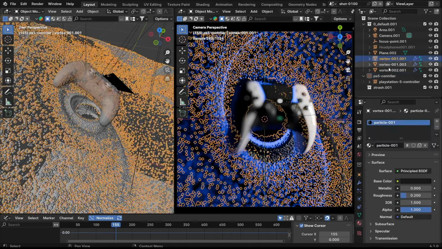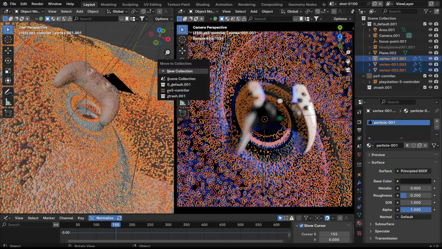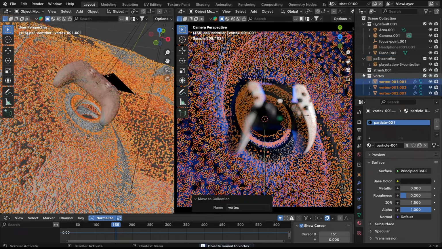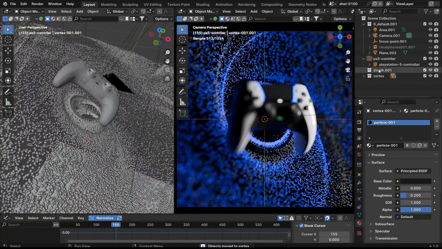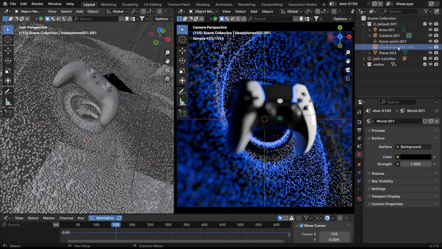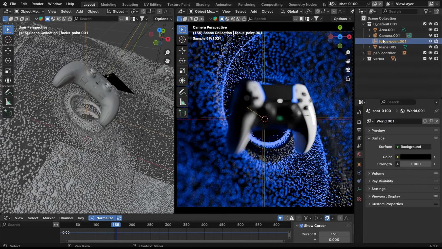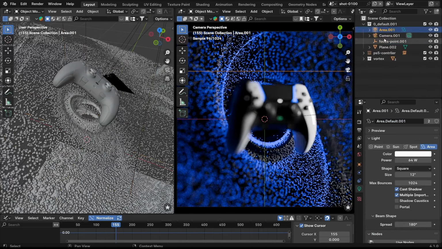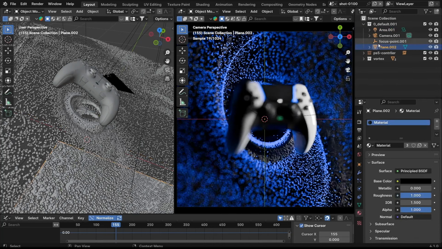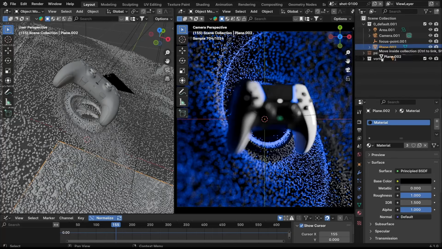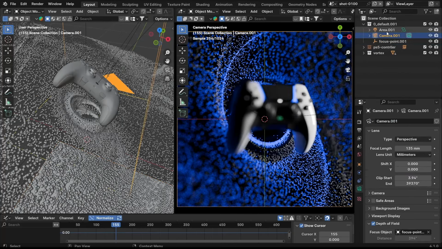And then I'm going to take the vortex. I'm going to place everything in a new collection and call that just vortex simply. Got that there. And then delete this trash layer. And then we got that. And then don't need the headphones anymore. Just cleaning things up here. All right. And then I think that's it. I'll just place the background in the vortex also, just so that it's clean. And we got our lights here.